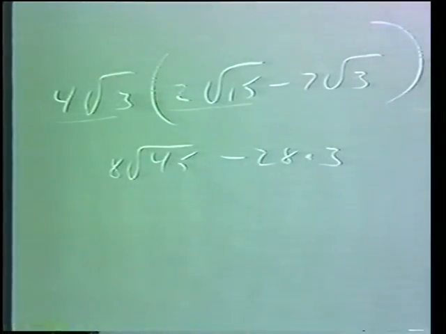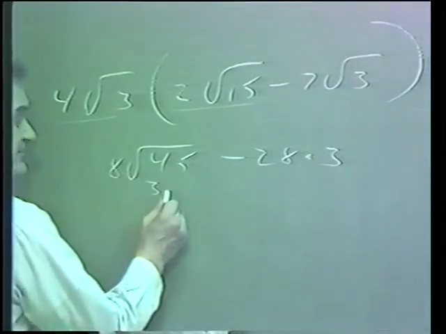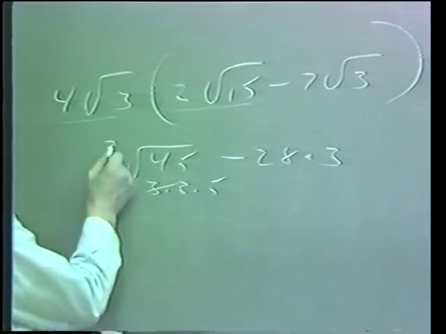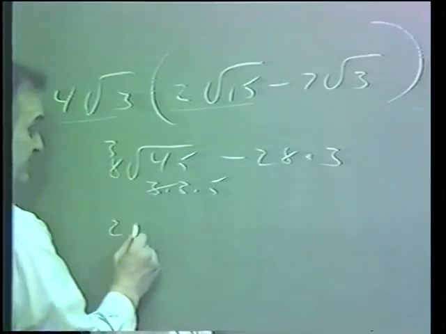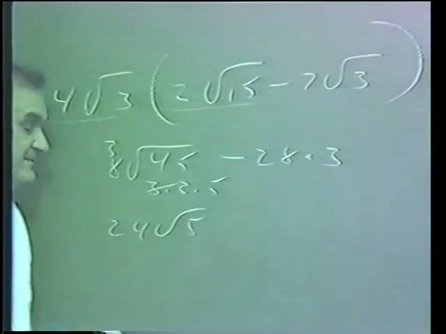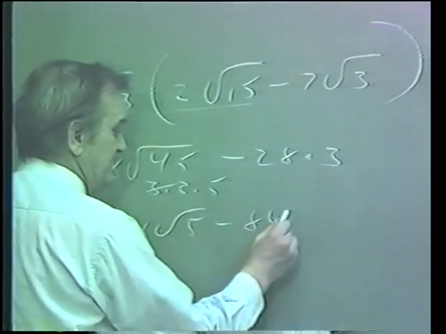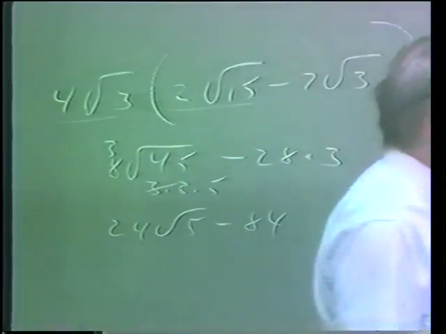So there it is. Now remember, anytime a radical can be simplified, it must be simplified. 45 is 3 times 3 times 5. We can pull a 3 out. We already have an 8 out there, so that's a product: 3 times 8 is 24. Inside we still have the square root of 5, minus 3 times 28, that's 84. And there's the answer.